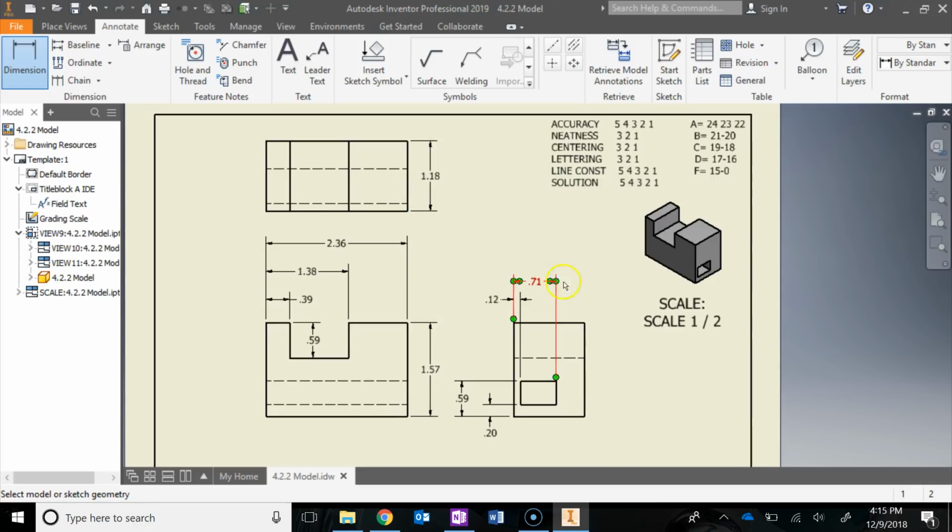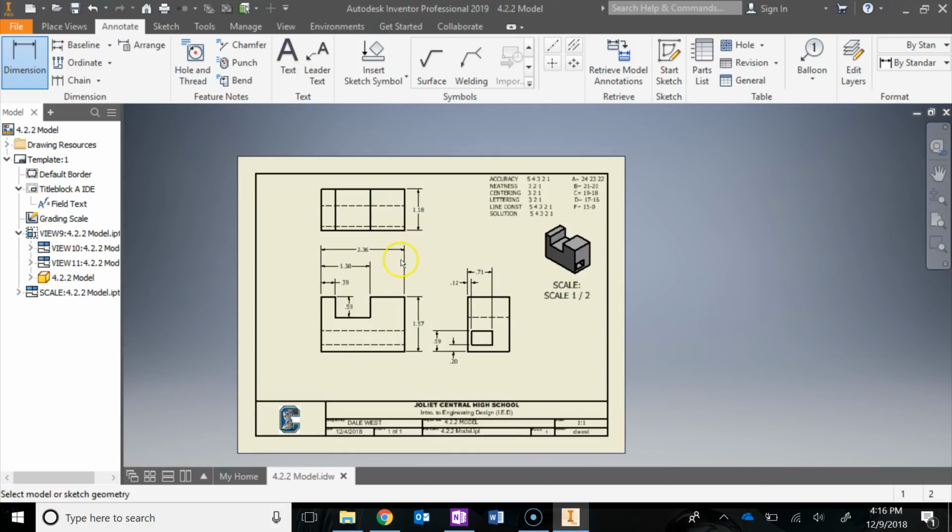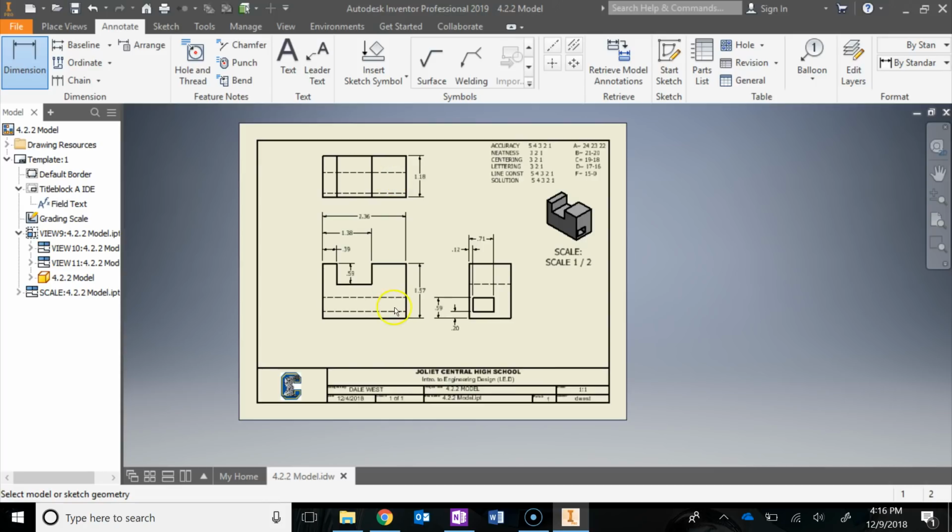Now, some of you may have put this one over here, which is fine. I chose to put it up here so I could still utilize the top view. In actuality, you could get away with just 2 views of this drawing, but just for practice purposes, we are going to do your standard 3, front, top, and right side. So please make sure you got everything you need.